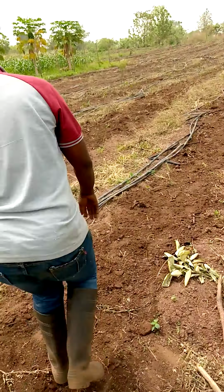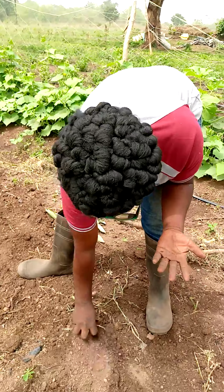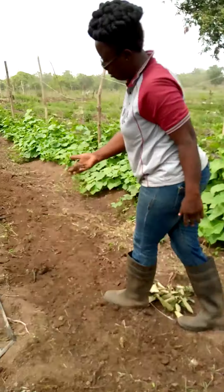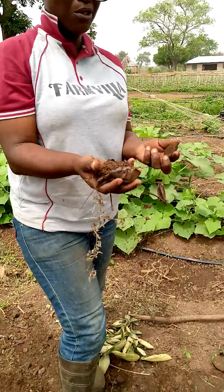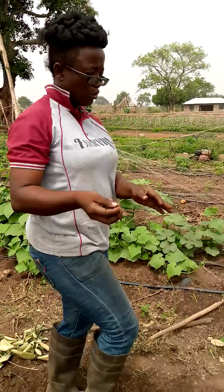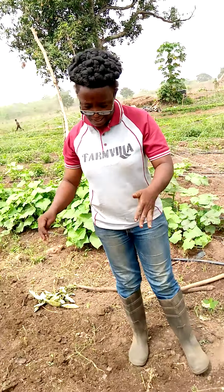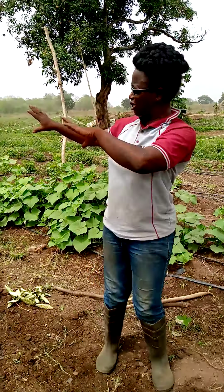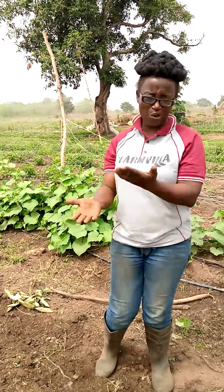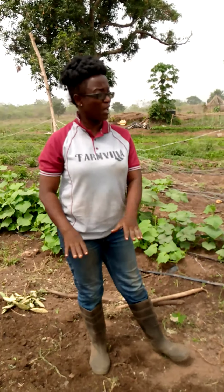These are composted manure. These are cattle dung, you see? These are cattle dung that have composted over a long period of time, minimum of 3 months. You can see grasses and everything inside. You can either use cattle dung or poultry waste to produce for the base. Instead of using NPK, the synthetic fertilizer, inside this cattle dung there are nitrogen, potassium, phosphorus, and all the other chemical units that you really want to use that will boost your crop and give you a good production. They are all present inside this compost, in a natural form.